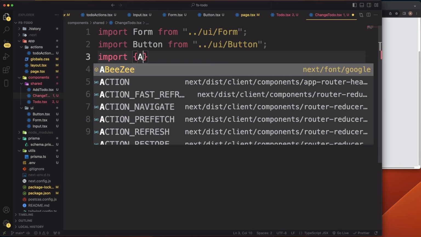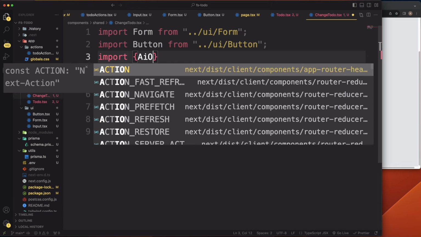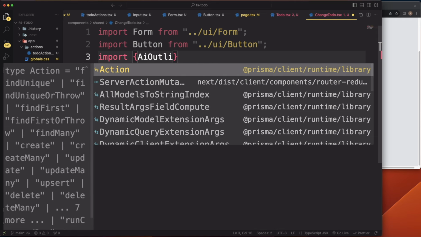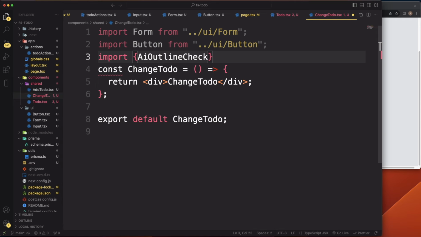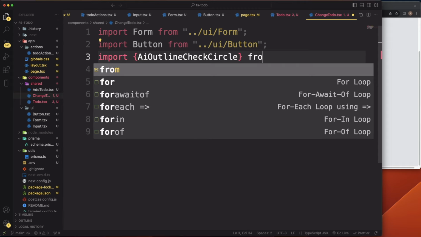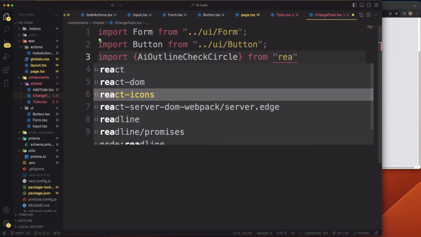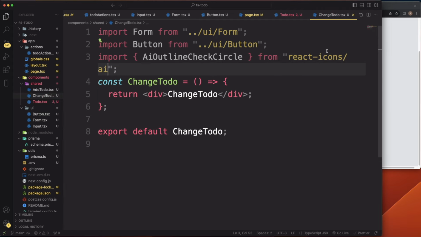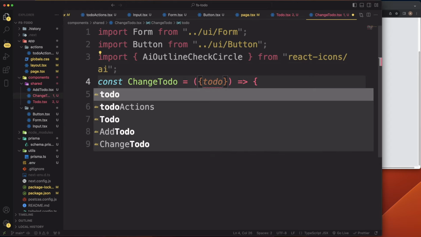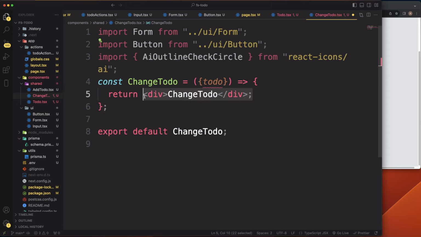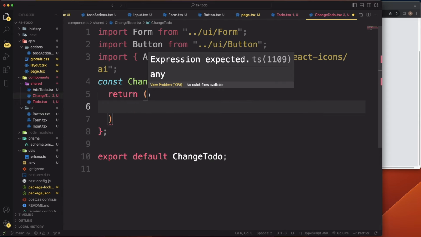Import AiOutlineCheckCircle. Hopefully I spelled that right. And this is coming from react-icons/ai, like that. And I believe that is it for now. We do want to take in our todo prop. All right, so now we can go ahead and start writing some JSX.